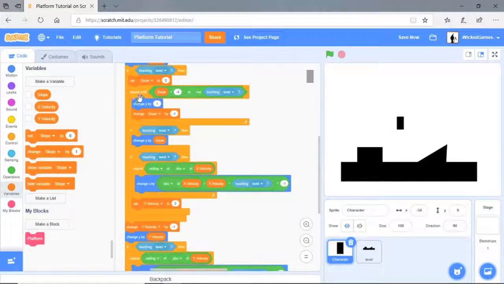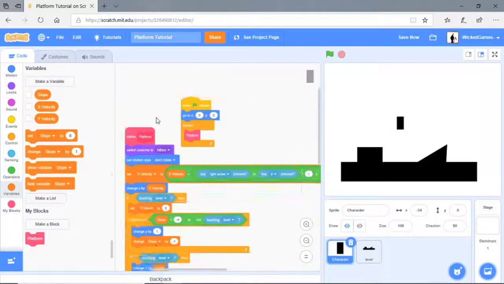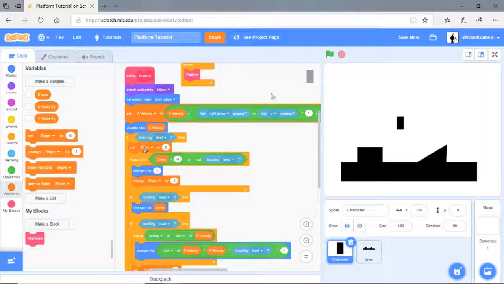And then inside that repeat until, you're going to change y by 1 and change slope by -1. What that's going to do is change the slope. Let me put up the slope real quick so I can show you. The slope is at -1. Well, the slope changes as you're going up a slope. That makes the slope change, and then it knows that you're going up a slope, so that whenever you move, it knows if you're going up a slope or not. And it doesn't really matter exactly what the number is, as long as it works. So I'm just going to go ahead and turn this off real quick.